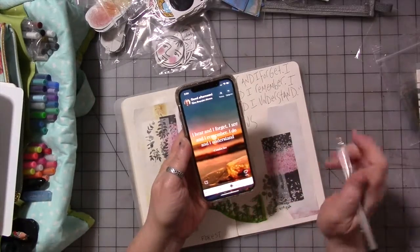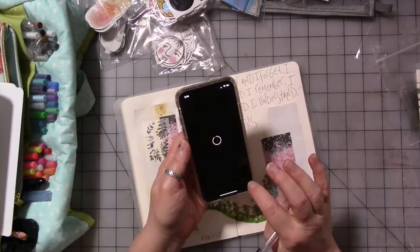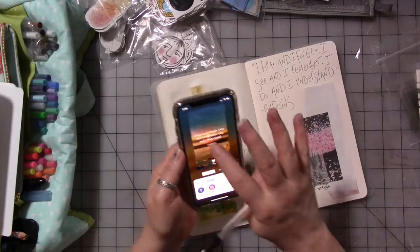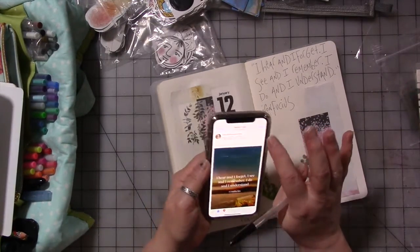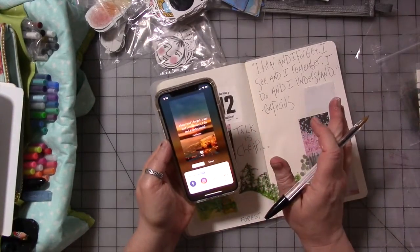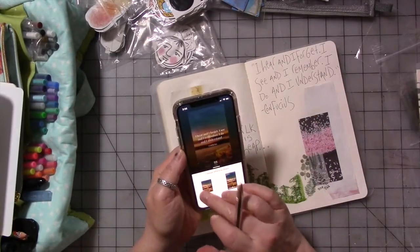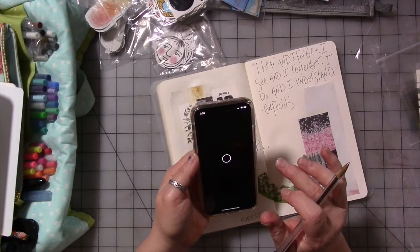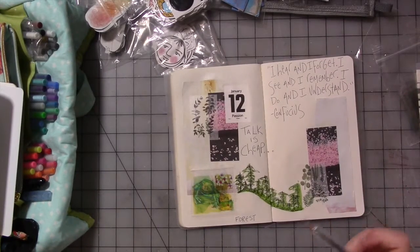The other thing I do is I take that quote and share it to my social media, because not everybody is going to get to see the journal page, but usually it's a quote I like and something I want to share with people. I share it in my other Facebook group, 'A Life of Art and Self-Expression' — they don't get to see the art I made, but they get to see the quote. And that's how we do those journal pages.